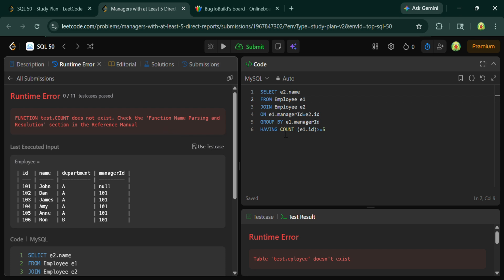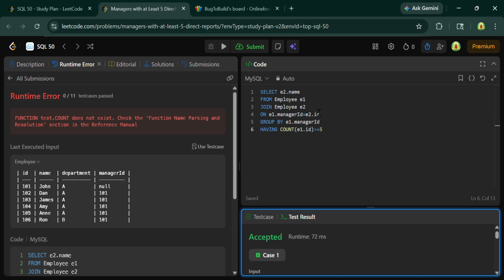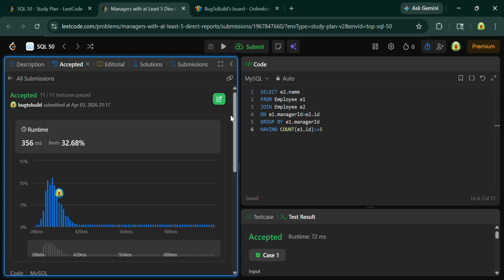Function name, manager ID, E2.name. You have to select E2.name, from Employee table E1. Let's run this code. Yeah, this code works fine.